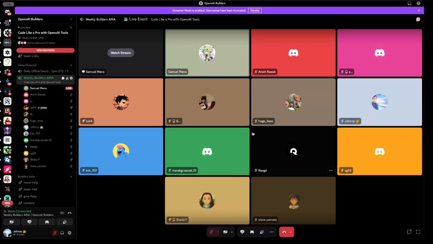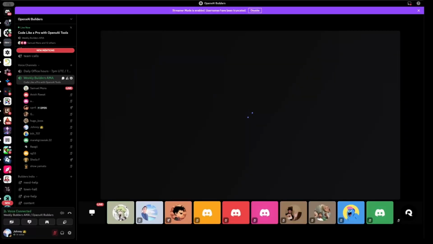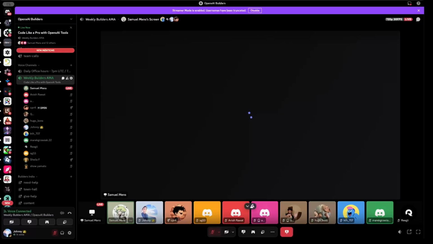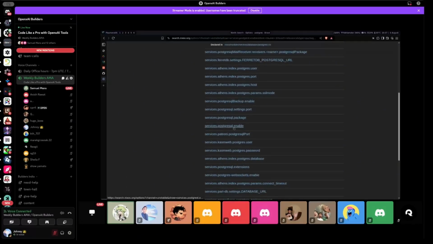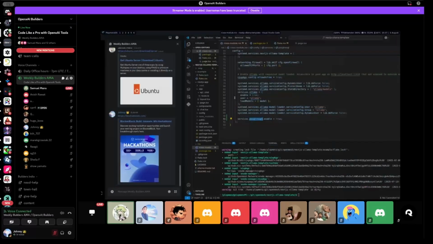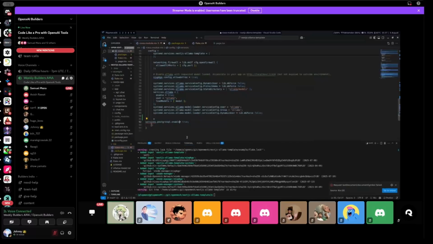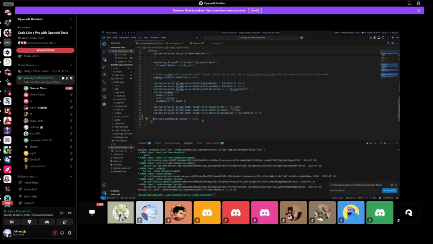Now, I expect most of you to not know these by heart. So you have this convenient website, which you can, for example, search for Postgres. And then you will see all these different options, which you can define, which in this case, most of the enable options just enables the program. So this is the option we want, and we can add this, and then we have PostgreSQL running in our app, and we can interact with it from our Next.js app or from any other app.